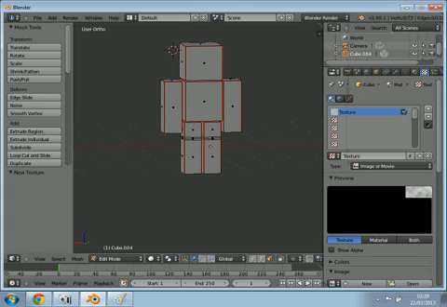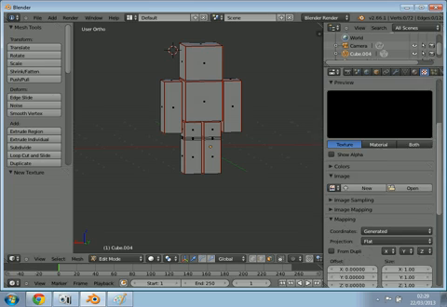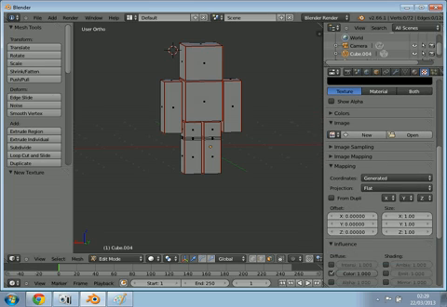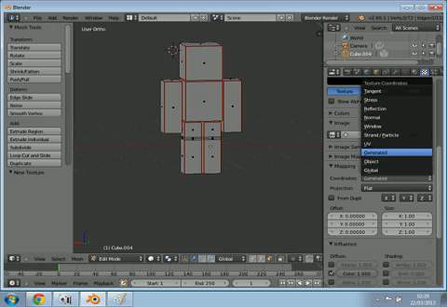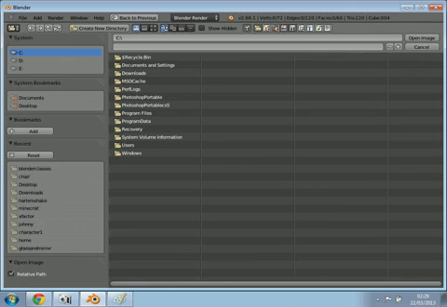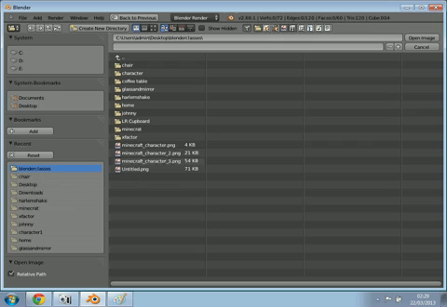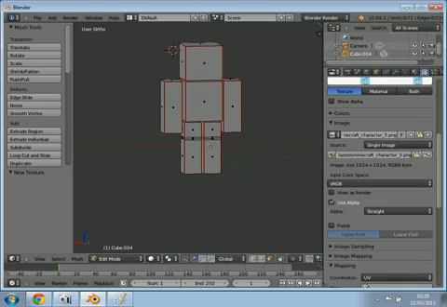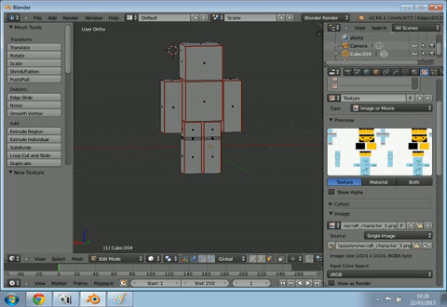From there, you go back here where it says coordinates. Click the generated and click UV. Once that's done, you see this icon here that says open, you click it and go to where you have your image. So mine will be in Blender classes and it will be this one here, which is Minecraft character 3. You click it, and if you go up, you can see that your texture has come here. And if you go to your material, you can see your texture here.